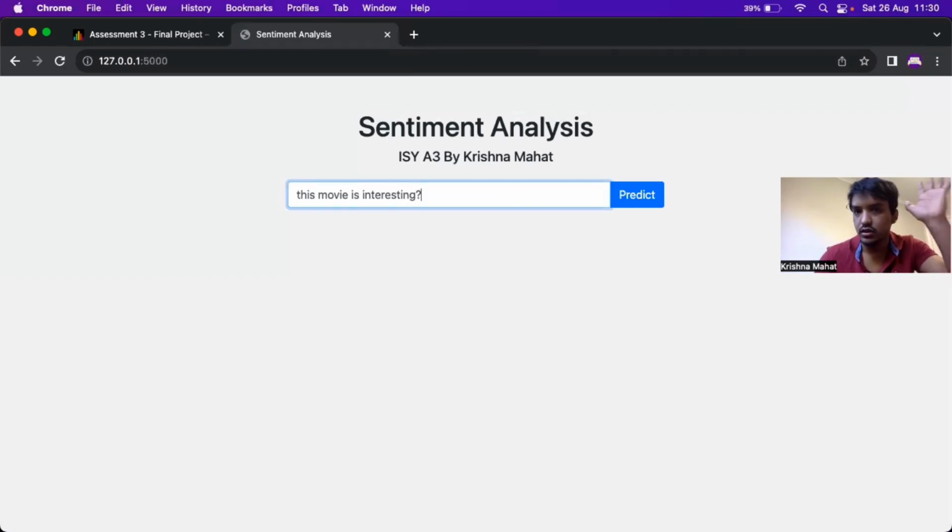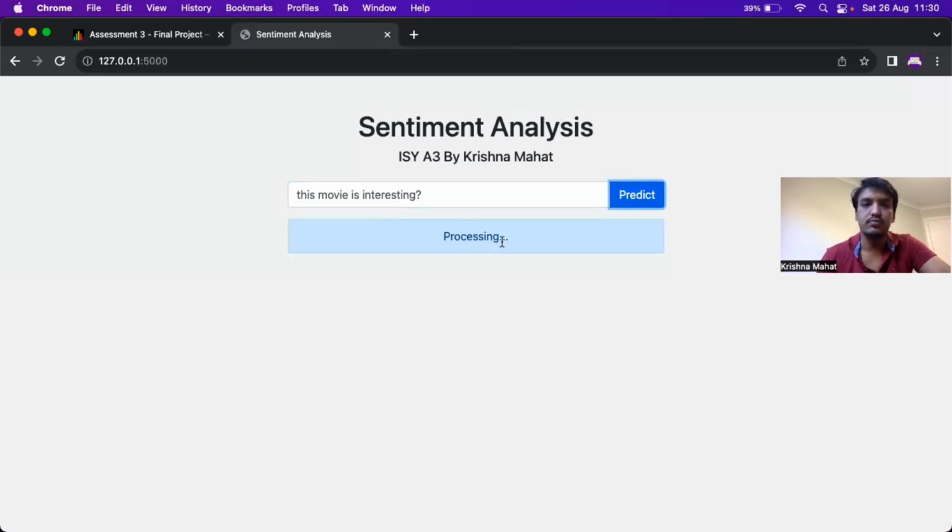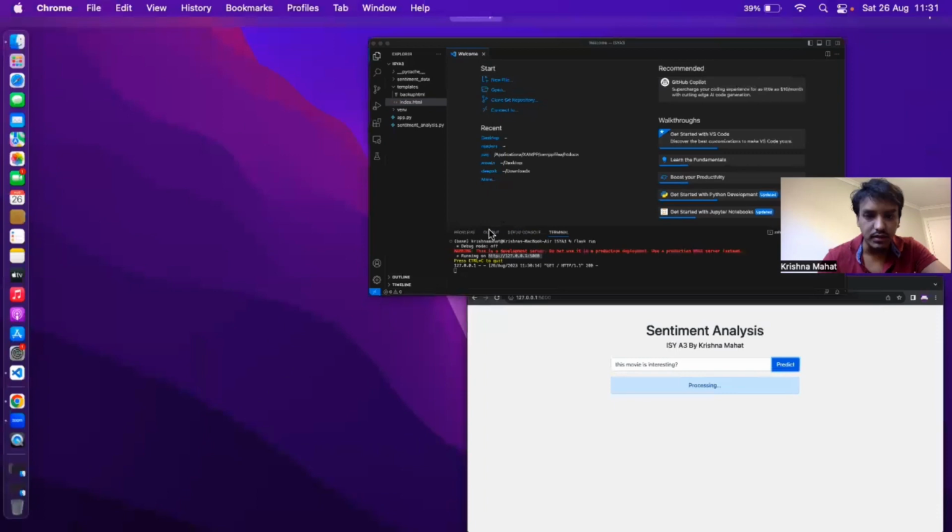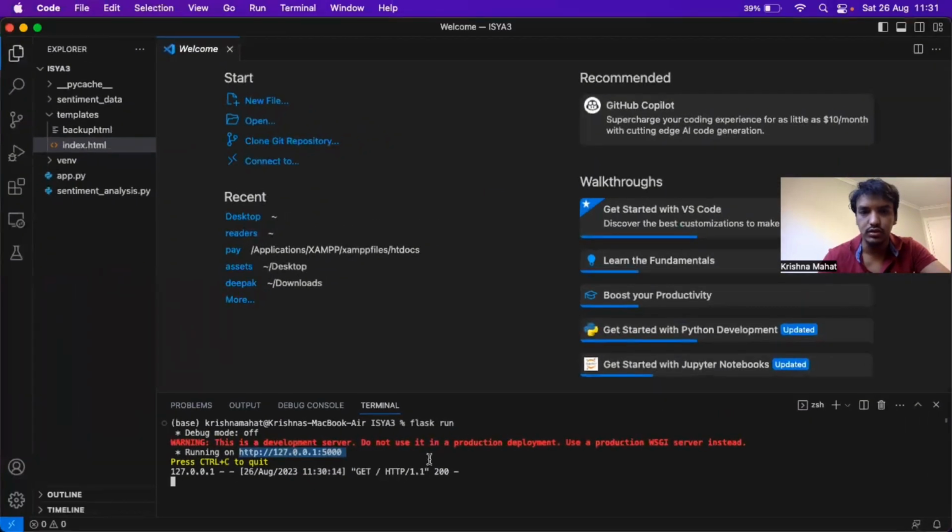Let us add a question mark also, because I have implemented clean text. It will remove the punctuation and unnecessary symbols from the input. After this, I can press the predict button. When I predict, it starts processing, but it will not immediately give the answer because the processing power is very low. So it will take a lot of time to load the models, and it will generate a response in a while. In the meantime, my web application is running here. It's already getting the response, it says.